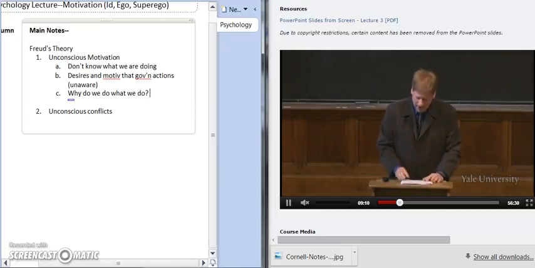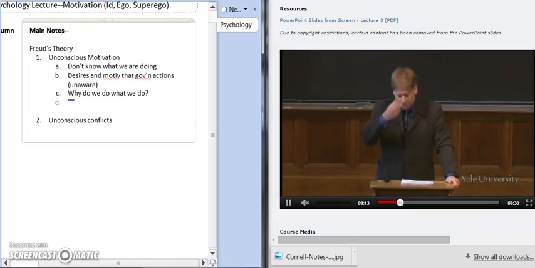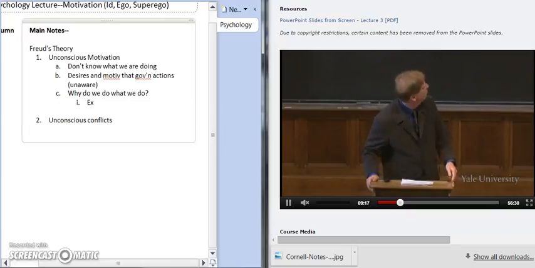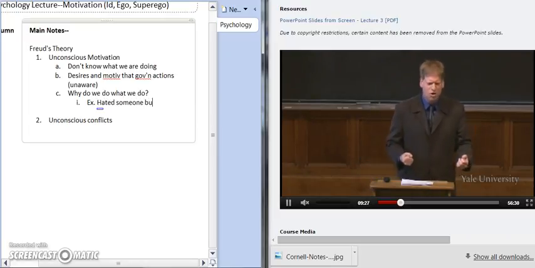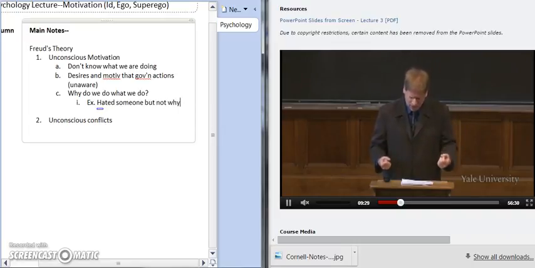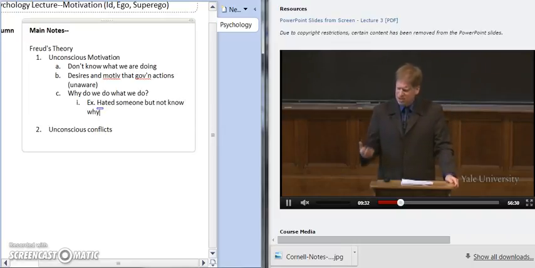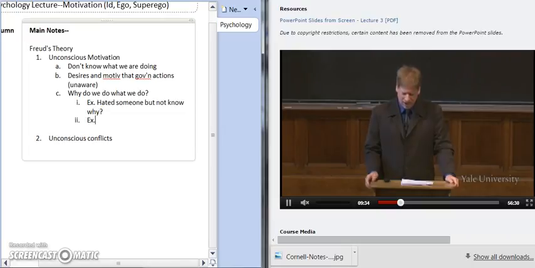Now, the marriage case is extreme, but Freud gives a lot of simpler examples where this sort of unconscious motivation might play a role. Have you ever liked somebody or disliked them and not known why? Have you ever found yourself doing something, arguing for something, or making a decision for reasons that you can't fully articulate? Have you ever forgotten somebody's name at exactly the wrong time? Have you ever called out the wrong name in the throes of passion?